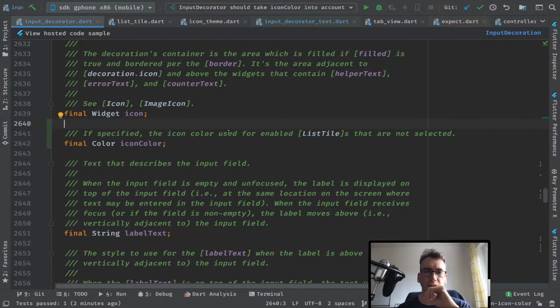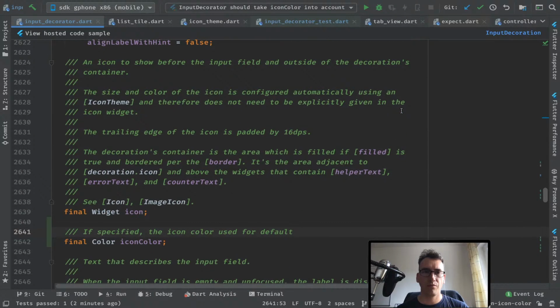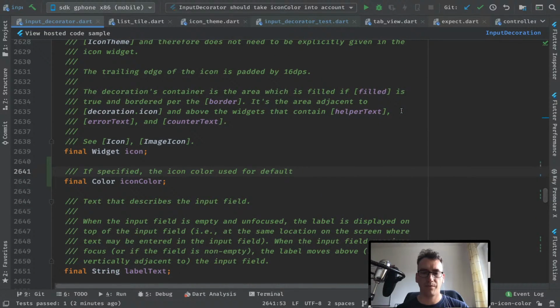So if specified, the icon color used for enabled, the icon color used for default, for the default icon color.